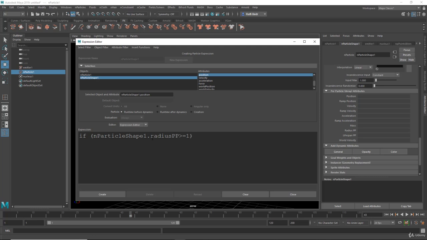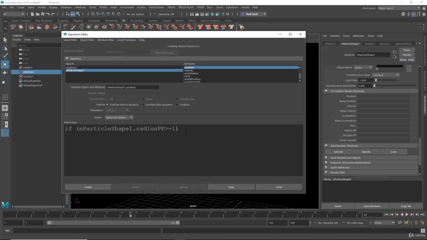Okay, and let's go to the next line and let's open a curly bracket here and enter, and let's type now nParticleShape1.lifespanPP. As you see, the L is lowercase, equal to -1.